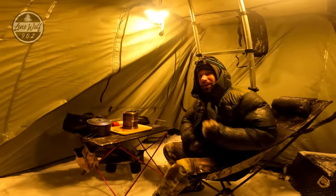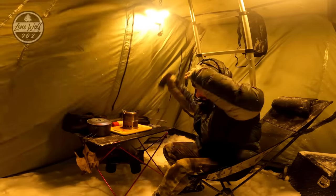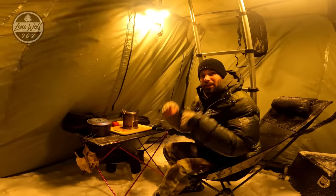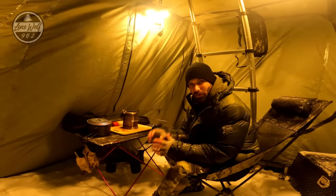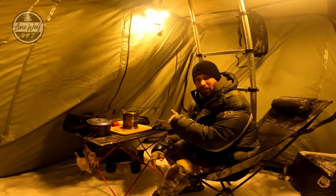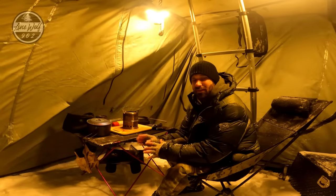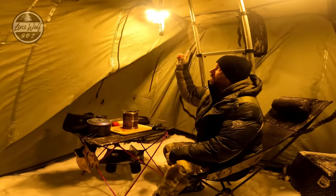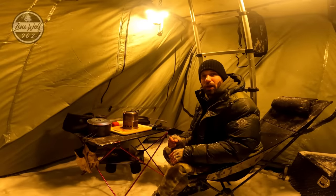It is now time to start cooking supper. It is almost total dark outside. I brought the diesel heater inside the vestibule area, got it configured, the wires attached and the outlet attached. Brought it back over to the tailgate, topped off the tank with some diesel fuel, which is where it's going to stay for the night. I've got the cord and the vent routed upstairs through the window. I'll show you that later on this evening when we do make our way up there.